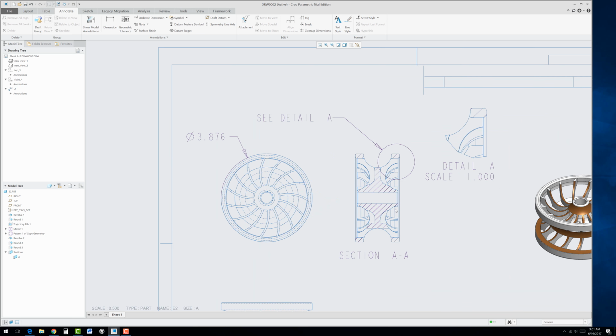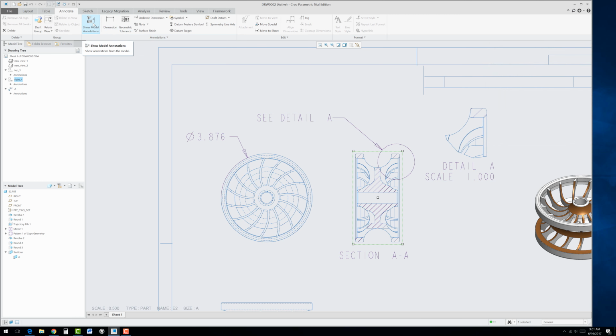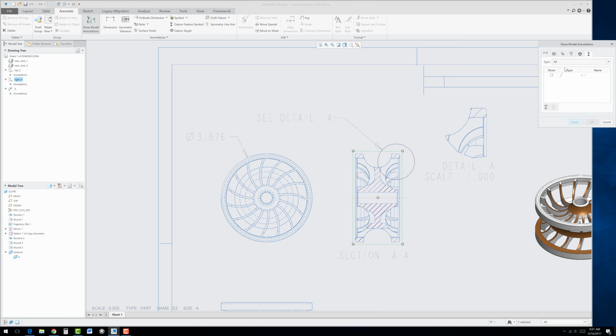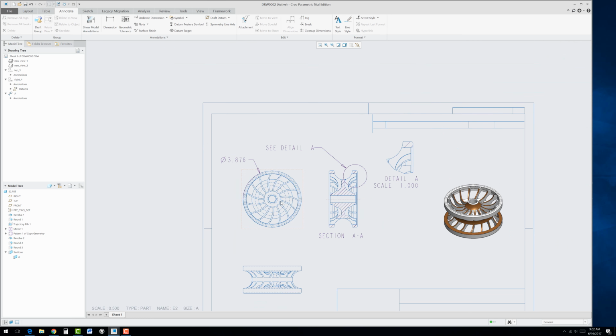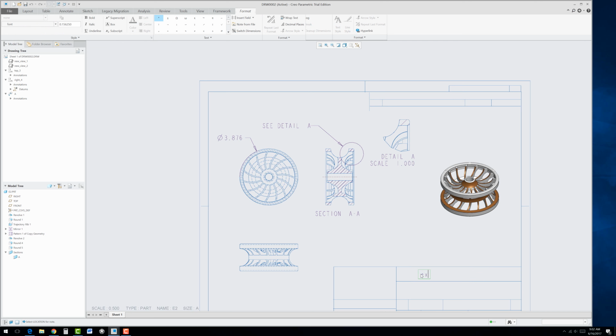And from there, essentially, on other things, you could select that view and go to show model items if you want to add more dimensions there. But over here, I'm just going to put in the center line. Okay. And there we have a nice little drawing. Maybe put a label on it. So use note. And we could go ahead and put in Exercise. Make sure it's caps. Exercise 2.